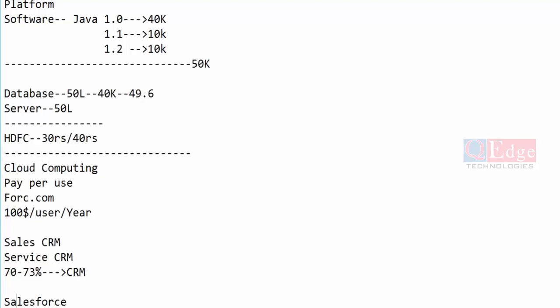Just a machine, a browser with an internet connection.